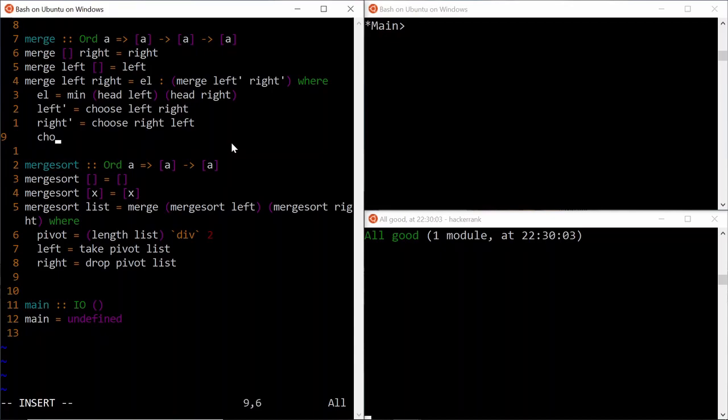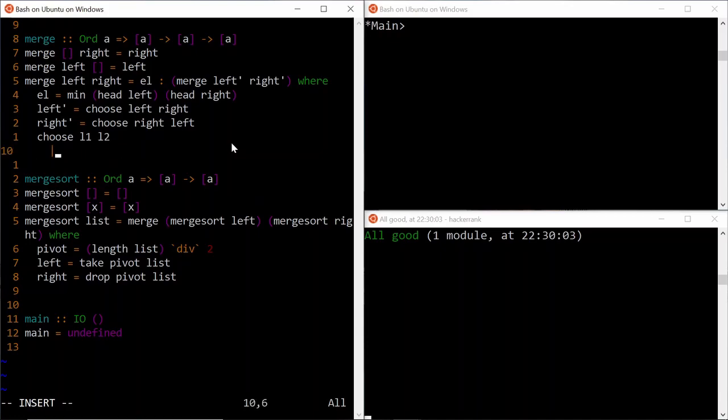Okay, and then what choose is going to do is get list 1 and list 2, and then we're going to pattern match on that. So let's compare the head of L1 and the head of L2, right? Which one is the smaller one?